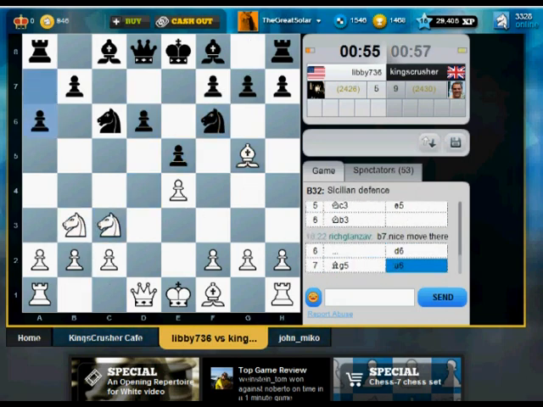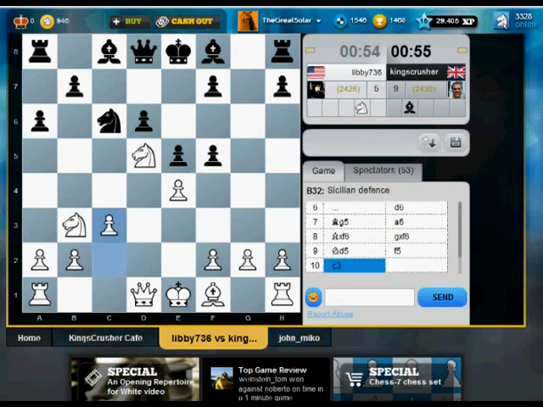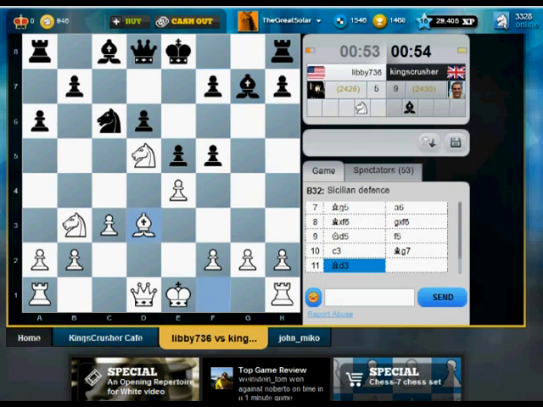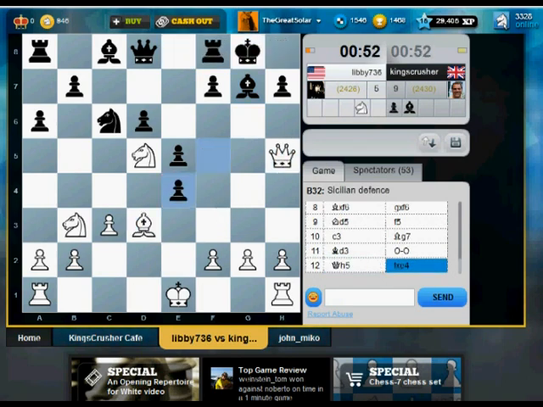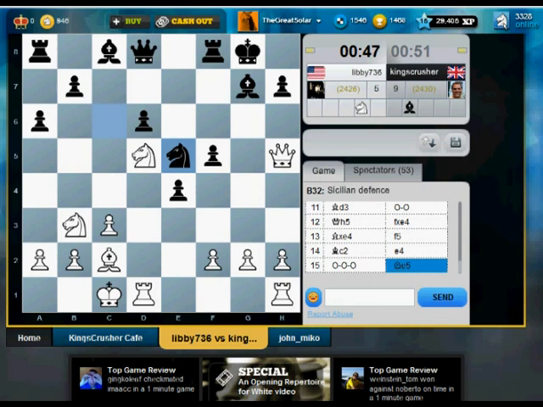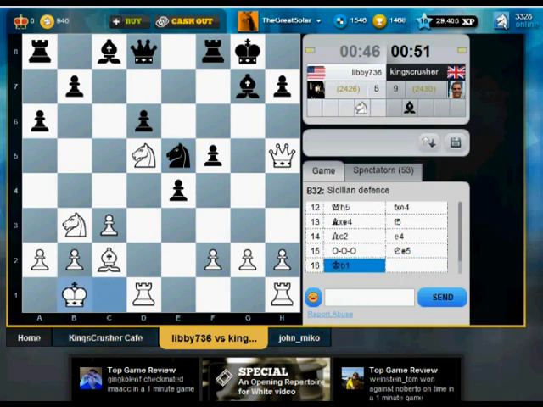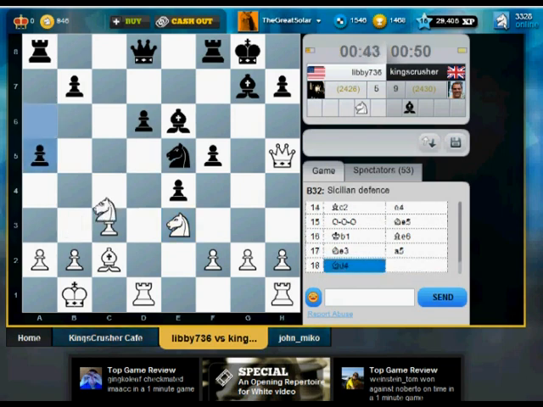Pin on the knight. We double the pawns. Queen stays put. KingsCrusher playing defensively for now. His dynamism is working well for him. Sort of makes Libby appear almost overextended.